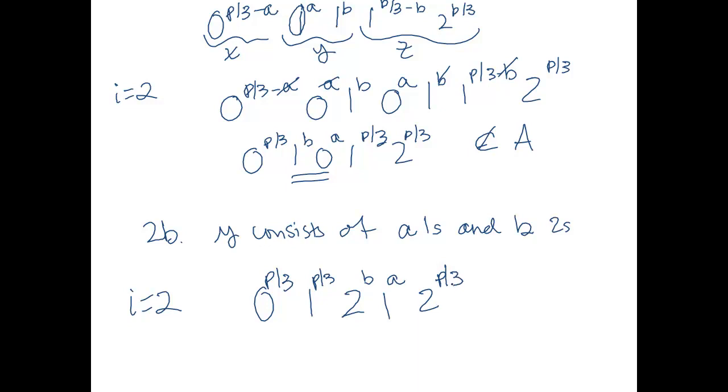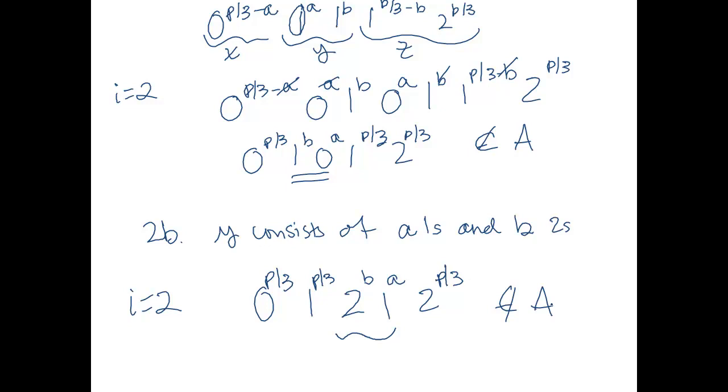Okay, when I go ahead and repeat this bit, I end up with this out of order, and this is not an element of A. It might be a good exercise to go through the steps we took in 2A to convince yourself that this works, that we're actually going to see this out of order repetition happening between the 1s and the 2s. Okay, so that's case 2.